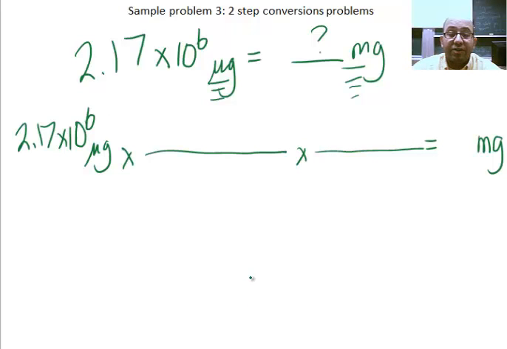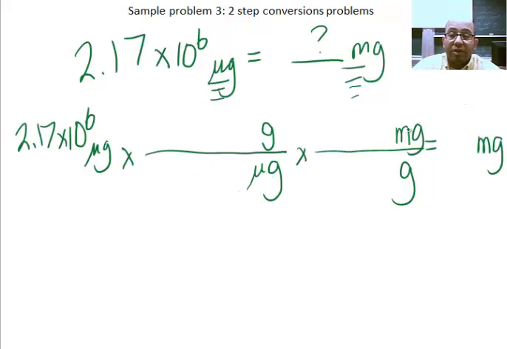So I write two conversion factors. Now notice, micrograms is in my given, so I want to cancel it out, so I put that on the bottom. I notice that milligrams is in my answer, so I want to write that on the top of my second fraction. But I need to know what to convert it to. Well, if you look at the two previous problems, we always converted to the base unit. So we put the base unit on the top and the bottom. And notice that those two will cancel out eventually.